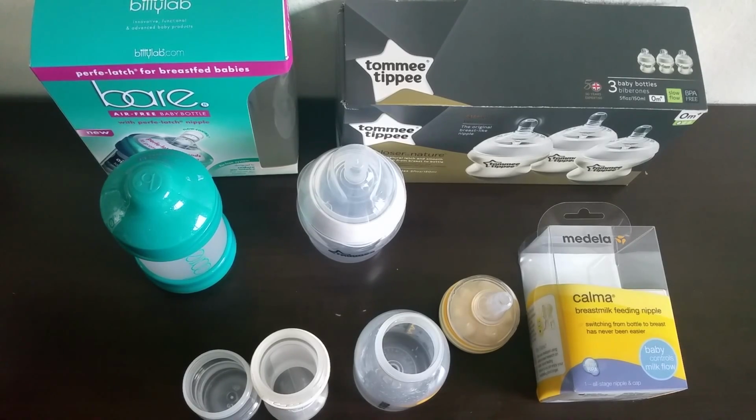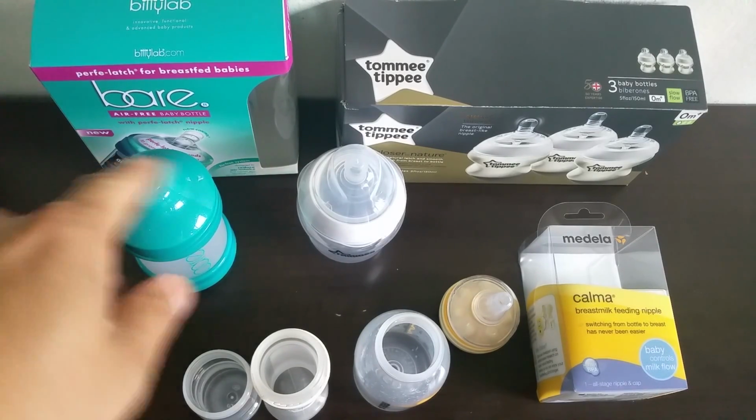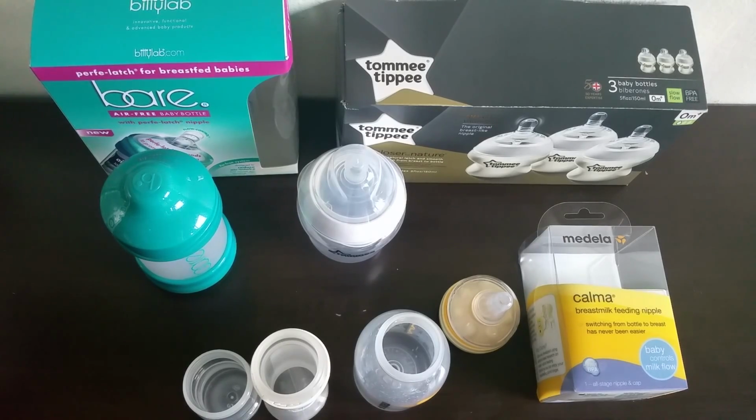And what we have here is the Bear baby bottle. This is a Kids R Us exclusive. They don't sell it anywhere else, supposedly. Next, we have the Tommee Tippee, widely available, one of the most common, highly scouted. Next, we have the Medela right here. And the Bear and the Medela are incredibly expensive.